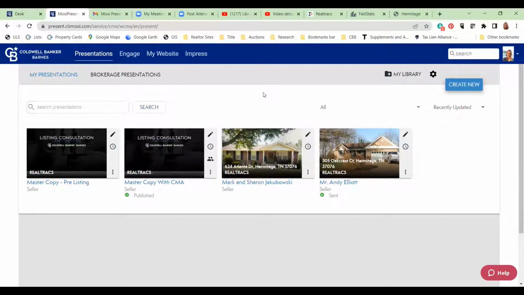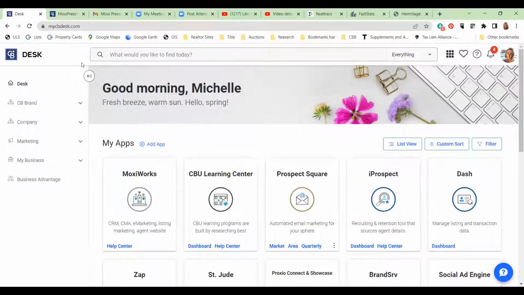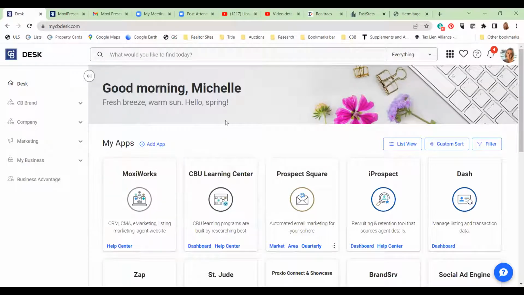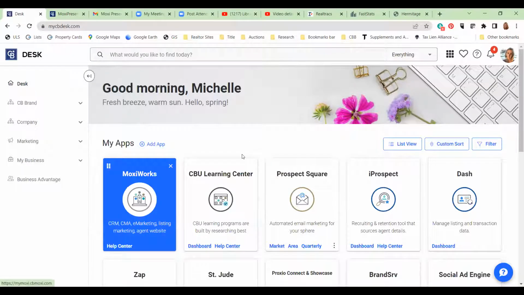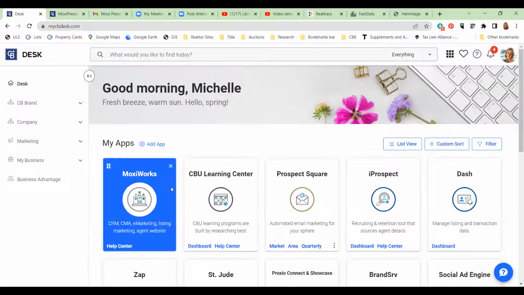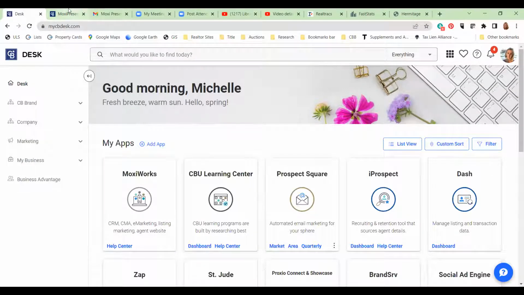I missed the part where you log in. What it says Coldwell Banker Barnes up there, but what is this through? You're going to be in CB Desk first, mycbdesk.com. I can't get to it. Okay, if you can't get logged into it, maybe just keep trying it. You might have to ask for your password or reset your password. But super easy. When you are in here, click Moxi Works.